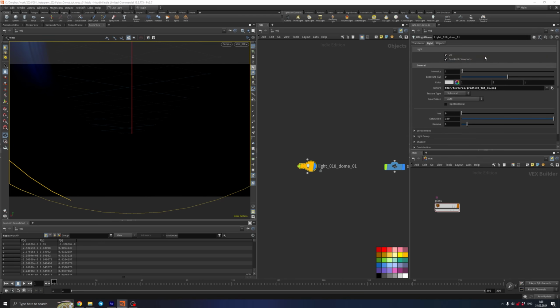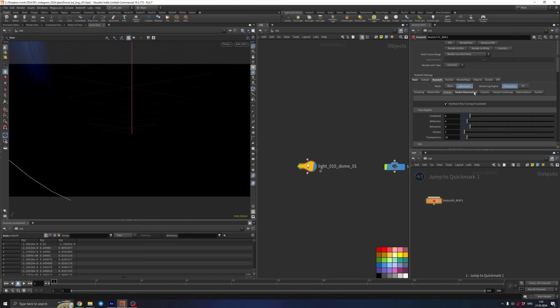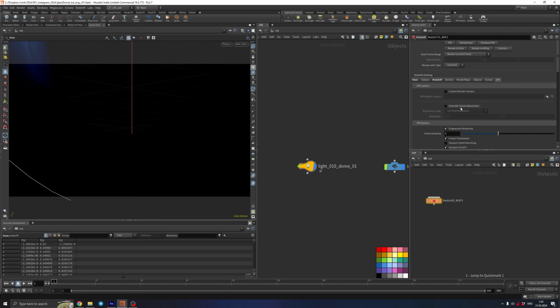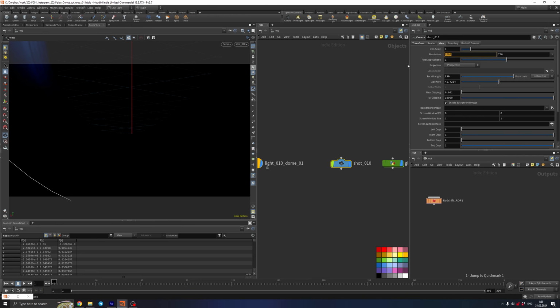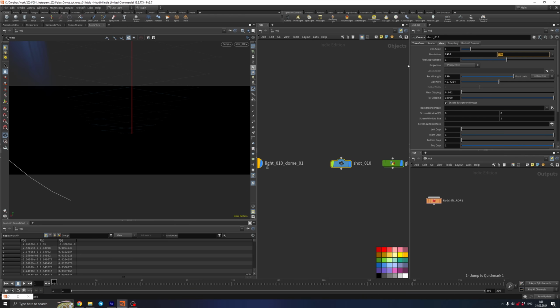Select our default color space, hue saturation. Okay, will work for now. Now we can also tweak the resolution, 1920 by 1080.